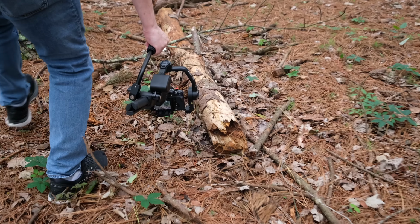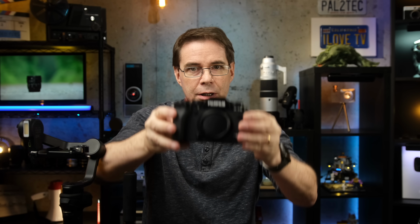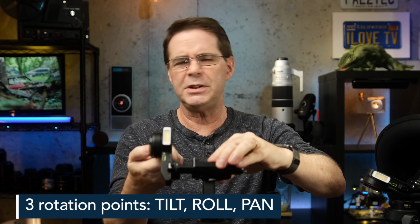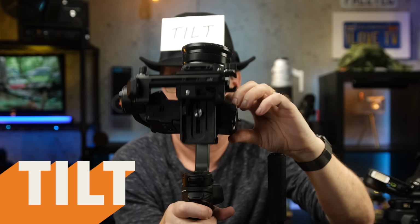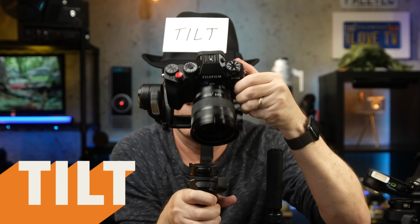For those of you completely new to gimbals, think of a gimbal as a supercharged device that is designed to give you the ability to hold your camera steady. Most gimbals have 3 different rotation points that are controlled by 3 separate motors. The first one is called tilt. So think of tilt as tilting forward or backwards.